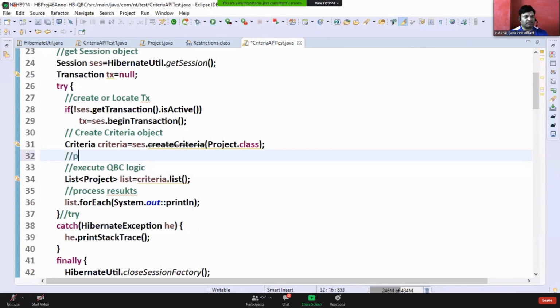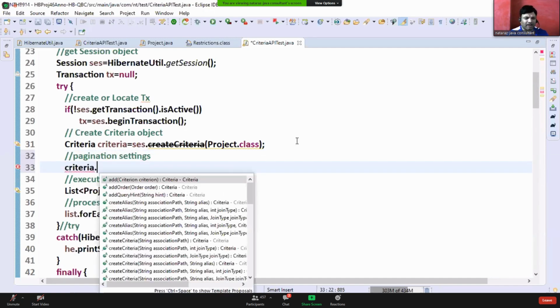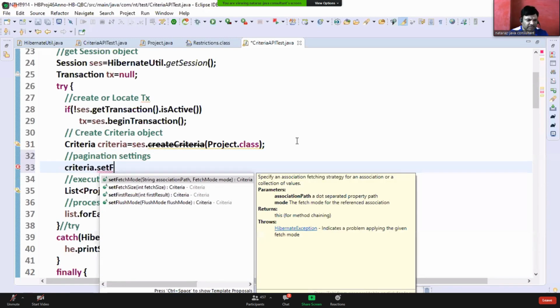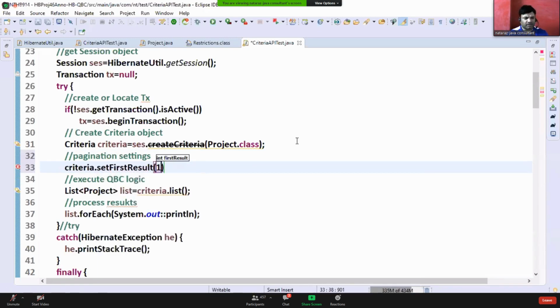Pagination settings. Criteria dot set first result. Yes, it supports pagination.